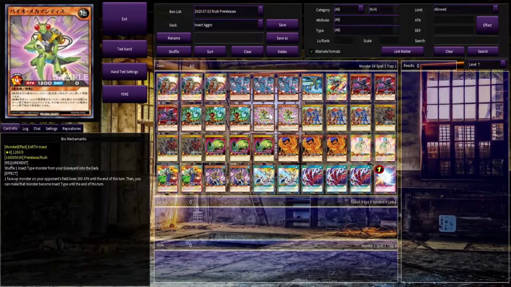But still a okay niche to have if machines resurface. And we can use Bio Mechamantis to beat through those traps if that ever comes up again. But for now, it's a relatively casual deck, and I wouldn't expect to see much success from it.